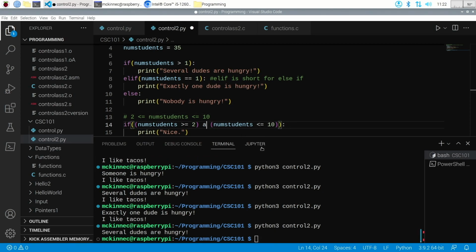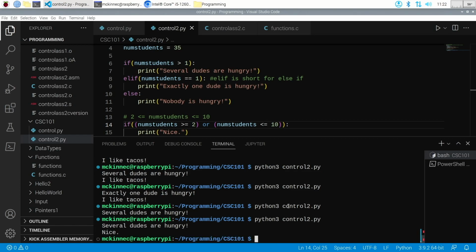But what about if I change this to or? Will it run now? Yes, because is it the case that the number of students is greater than 2? Yes. Is it less than 10? No, but the first condition was satisfied, and that's enough for or. So when you construct the statement for the condition, you basically have to use your head and think, what do I need? Is it and, or, not, or any of the other ones? What's logical to pick depends on what your program is supposed to do. Does that kind of make sense? Yeah? All right.